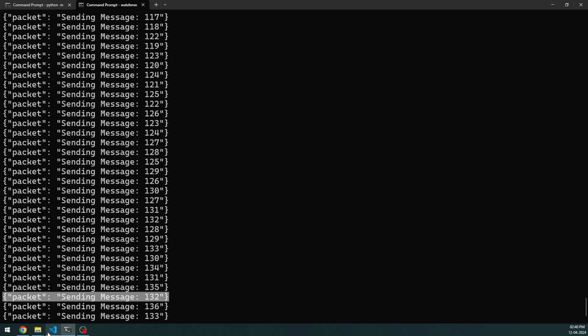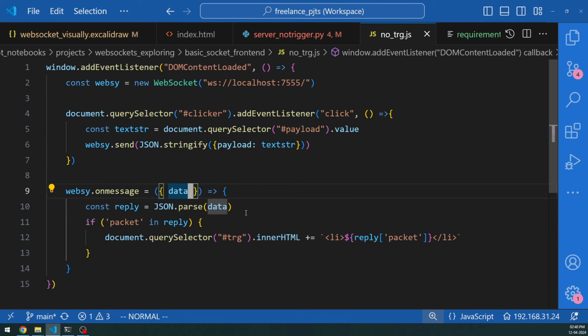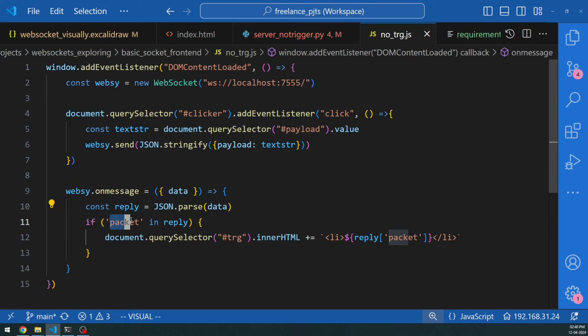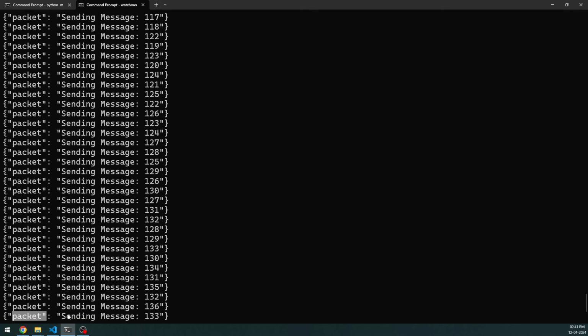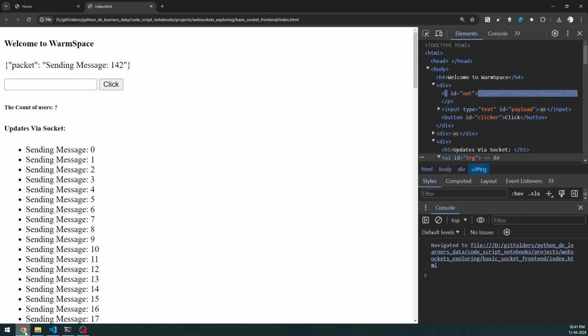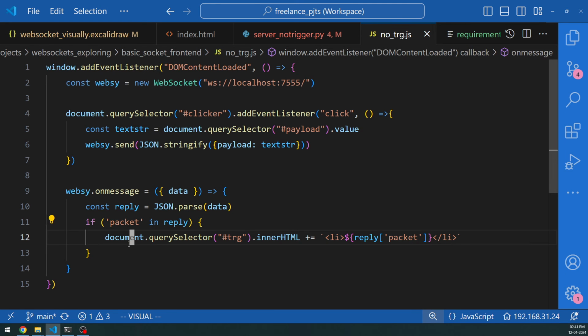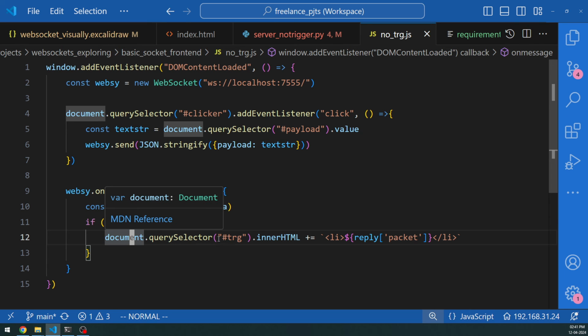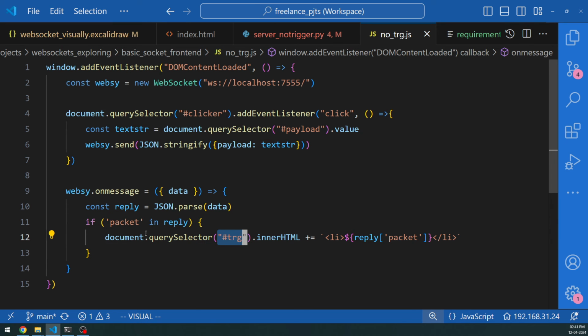This payload will come into this data, which will get parsed, and if there is a packet in the reply, so if you go back here, there is a packet in the reply dictionary or the object JSON. If it is there, then I am telling it to select the trg id document object, and inside the inner HTML, make this particular kind of string literal.